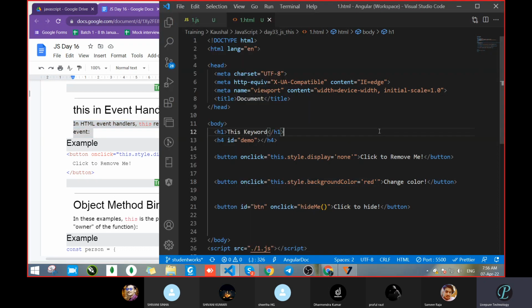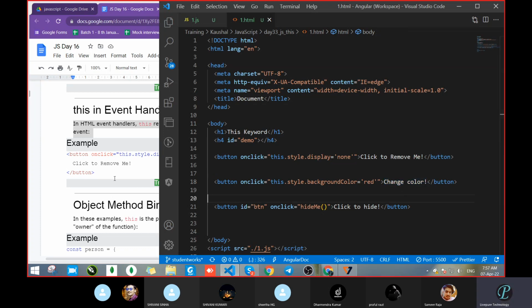So which HTML element is receiving that click event? Suppose in this line, which HTML element is receiving the click event? Tell me. Who is going to receive? This, sir. The change color button. Correct or not? Here we had applied onclick, and the onclick event is applied on the button. So when we click the button, the change color button receives that event, and it makes the effect whatever we had done.